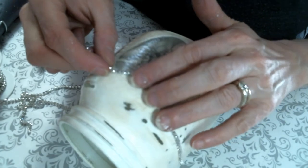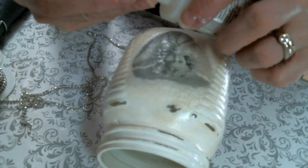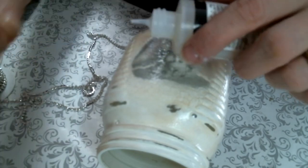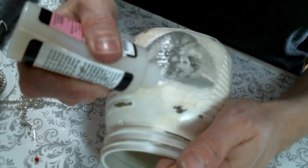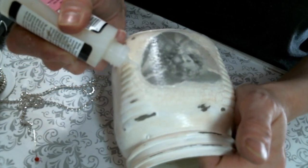So now I am going to break out the cup chain. I love putting rhinestone cup chain on all the things. So I am going to use glossy accents. I find that it works really great at putting rhinestone cup chain on hard surfaces. So that's what we're using, glossy accents.